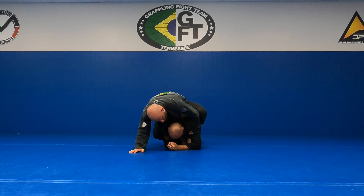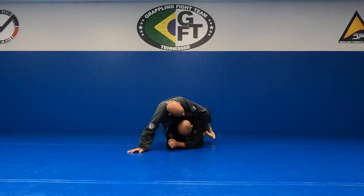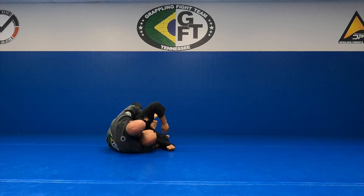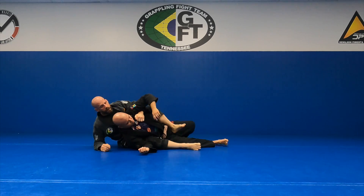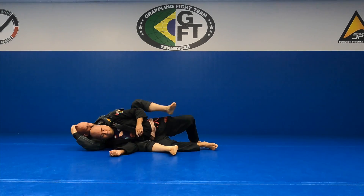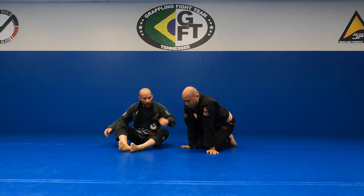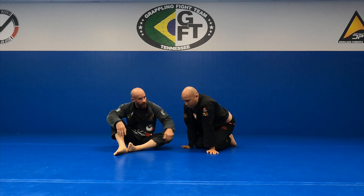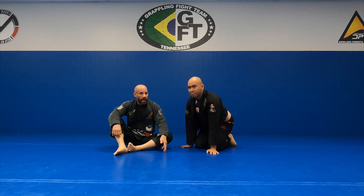I can go here to get both hooks, but he's been training for a while — he's not going to let me just get both hooks easy. So I'm holding his lapel and going right to connecting my hands. Get on to my side, get my seat belt, turn. Here — tight, ear to ear. No space for him to start on his defense. Any questions on that? If you can get that to happen, you're going to be ahead of him every time.